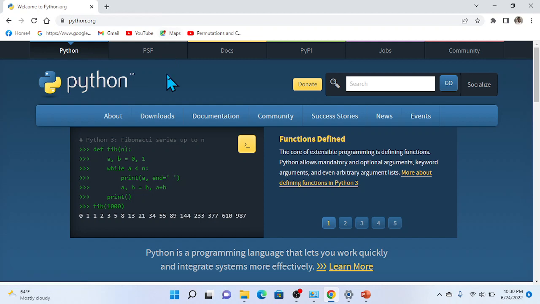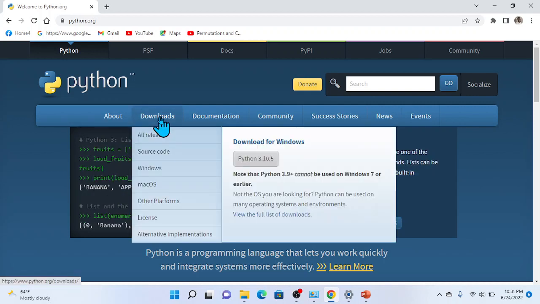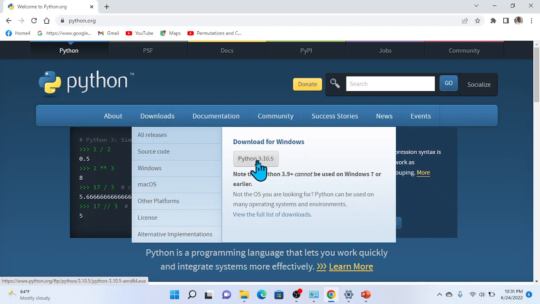Okay, so that is the official Python website for you to download your exe file for installation. Okay, so now this is the screen I'm talking about. Nice screen opened. So let's see what you can do here. Okay, so here when you hover your mouse on the download menu, you see a small window popping up, and that window has, just on the right, Python 3.10.5. Okay, download for Windows.